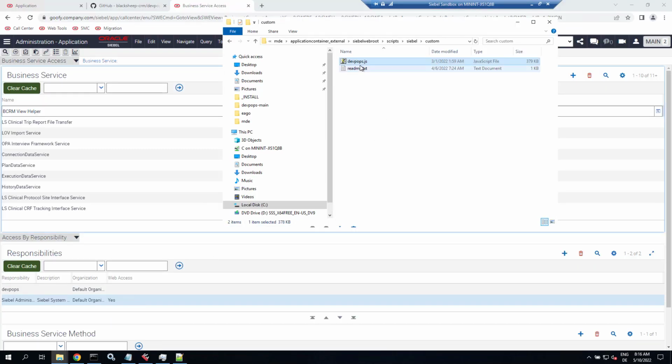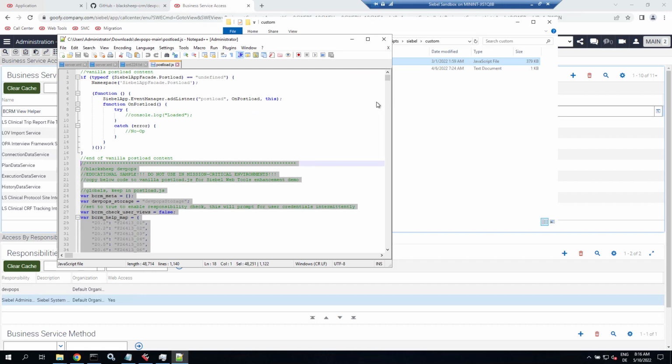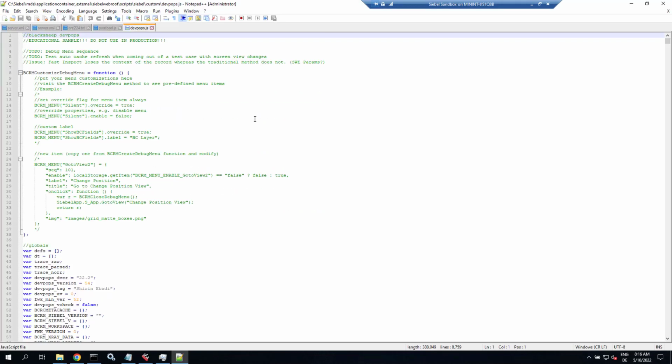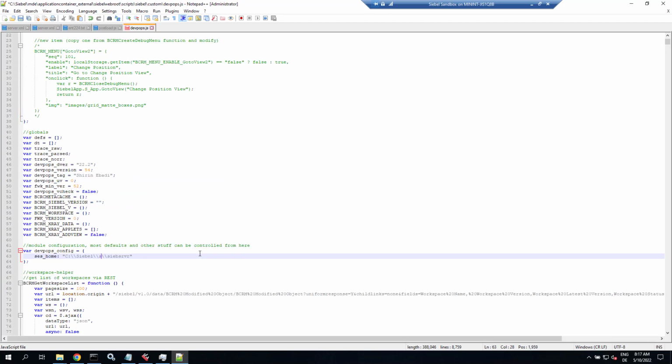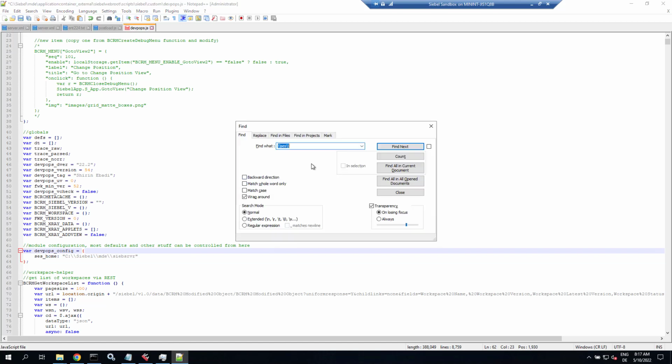So open the devpops.js file in your Siebel custom folder, if you have the same error, and find the line where the variable devpops_config is defined. Set the SES home property to the correct path to the Siebel server.